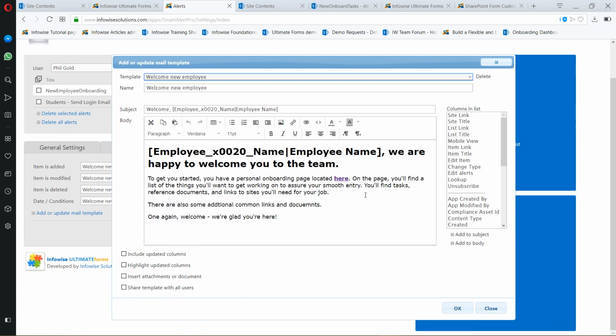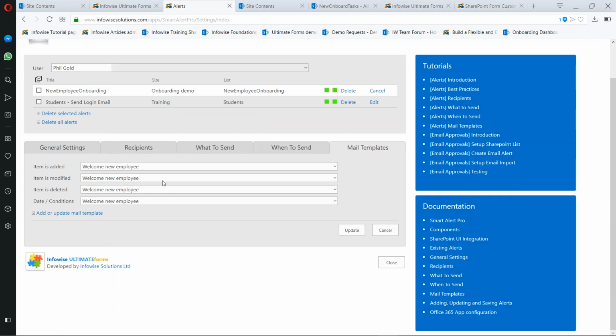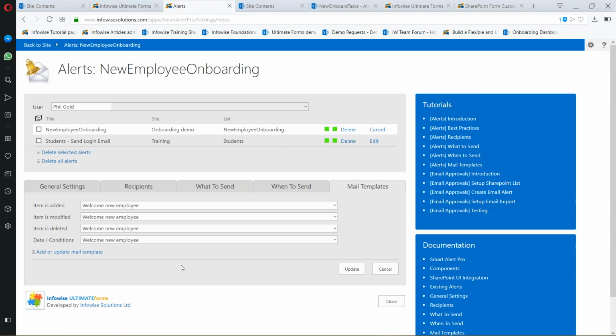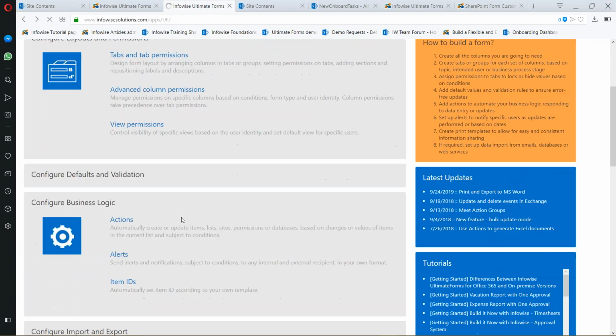This is a more full one that I was, no, this is the one that we used. Here's the employee name, filling out dynamically. We can put in a URL here. I could put in a URL pulling directly from SharePoint, from the picker list here. You can perform calculations in here if you want. You can add information from the list. You can add the columns. You can add attachments. All kinds of different possibilities here. And you saw the email. It goes directly out to the employee. Bam, works every time.